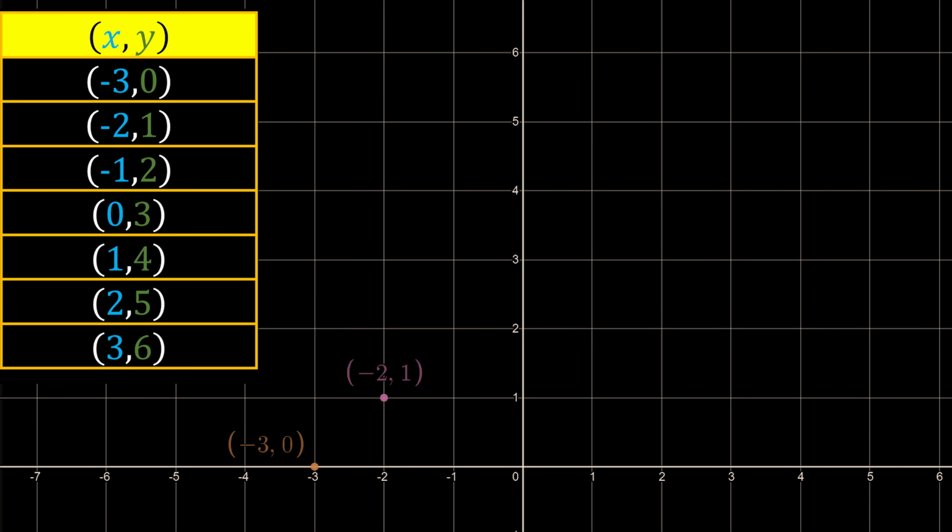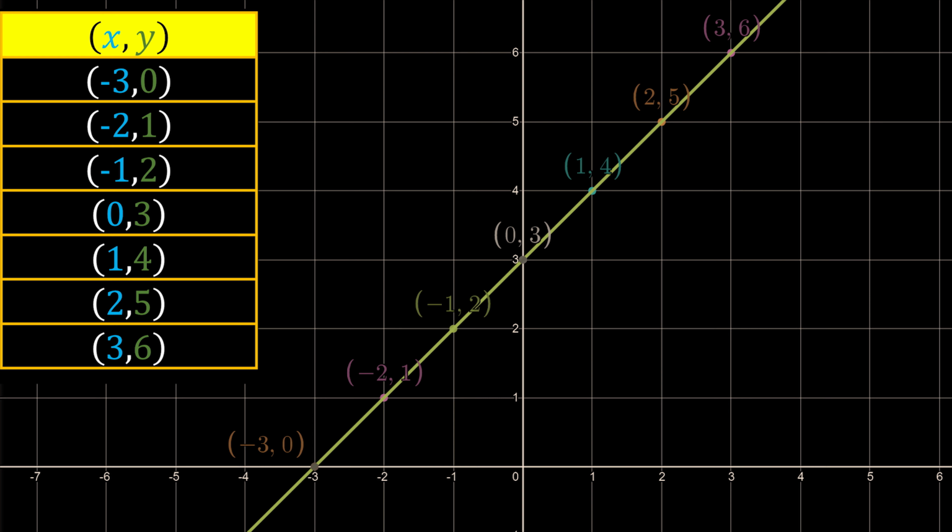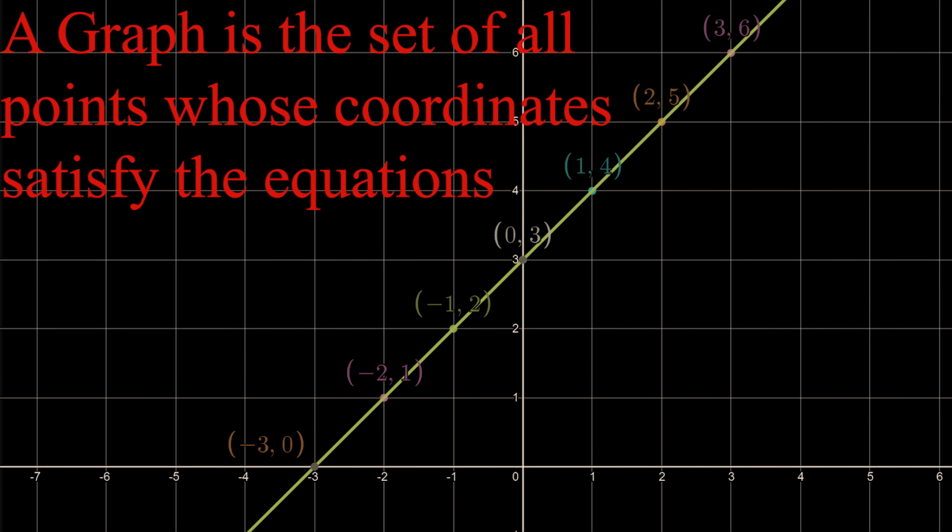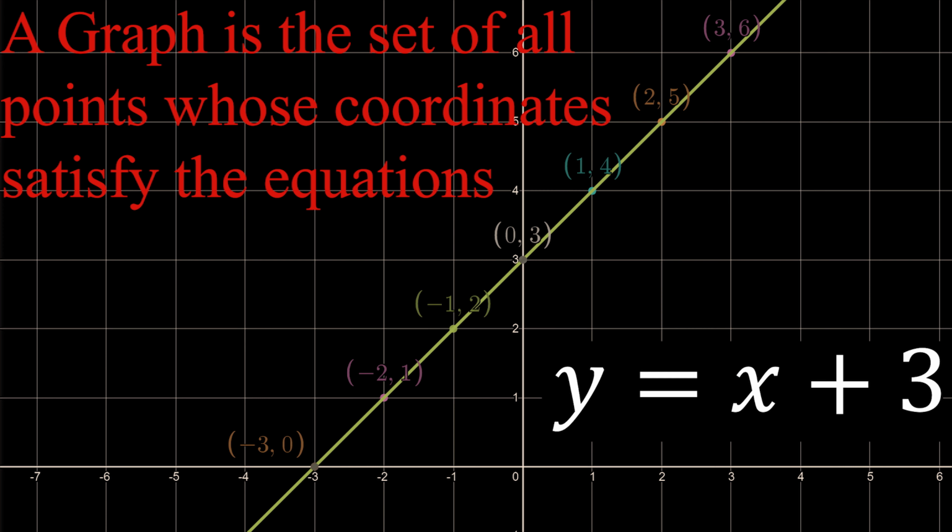If we plot these ordered pairs and then connect them, we can get a general shape of the equation. It's important to understand what we are looking at. This is essentially the solution set to our equation. So these are all the ordered pairs that make the right-hand side of my equation equal the left-hand side of my equation.